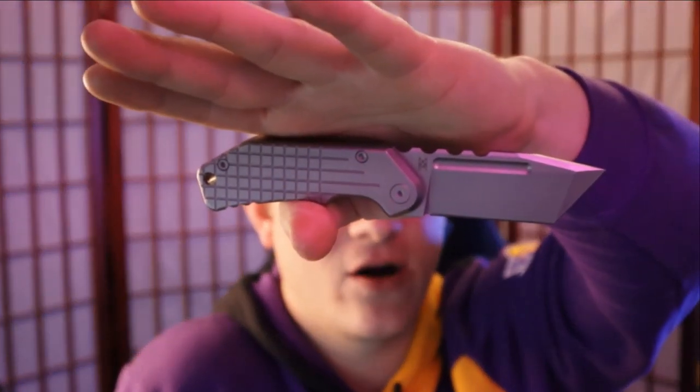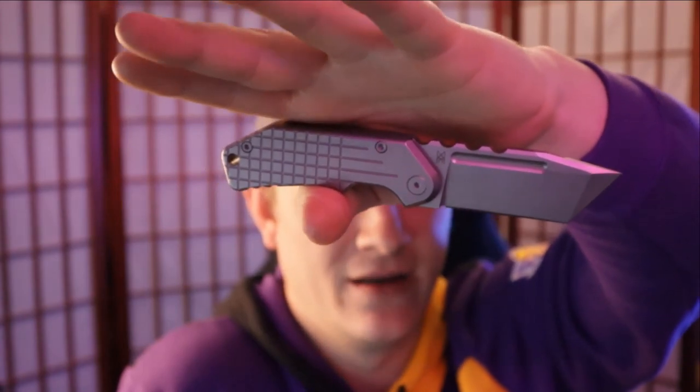Today we're talking about this guy. This is the Midgards Messer Little Valen. You heard that right, Little Valen. In my overview that happened a couple months ago, I called it the Little Dvalin. Here's the thing, I'm not good at Nordic. I didn't take lessons, I didn't listen in class. It's the Little Valen.